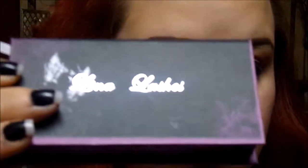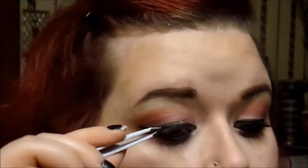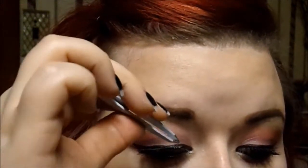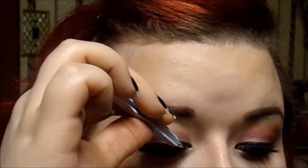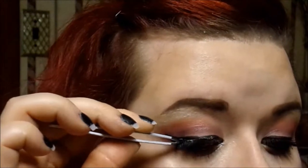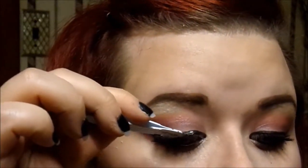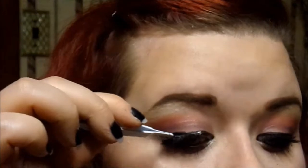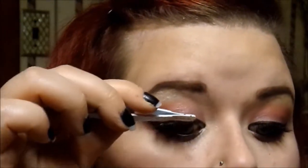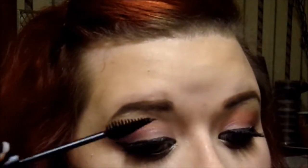Now I'm going to be using my Lena lashes that I received in BoxyCharm. This is actually the first time I'm applying false lashes on camera, so I thought it turned out pretty good. I use tweezers — that's the best way for me to do it and probably the easiest. These lashes are super super long but they were pretty, I liked them. I'm just kind of setting them and getting them attached to my lashes with mascara.